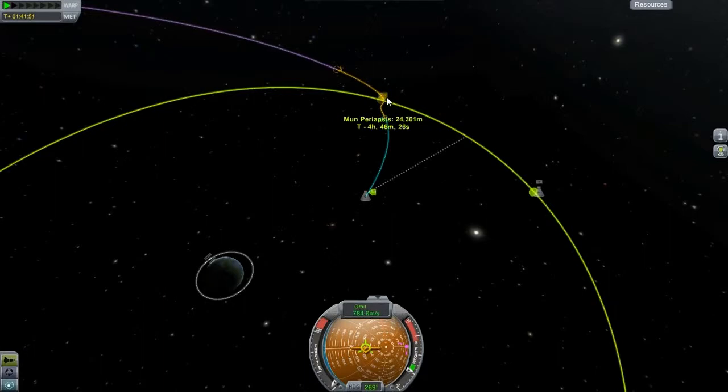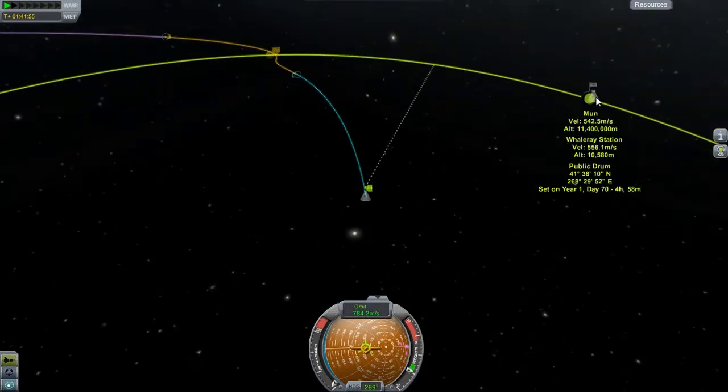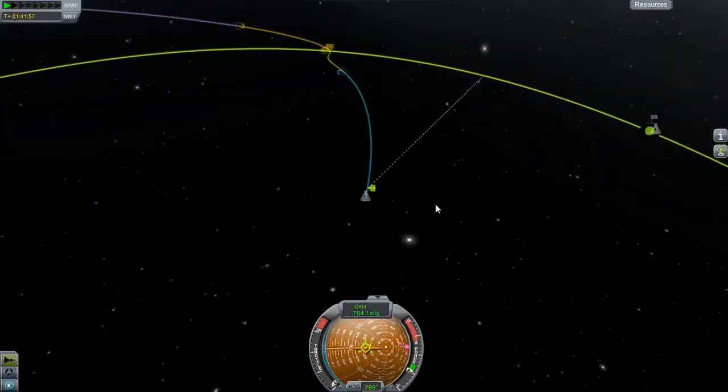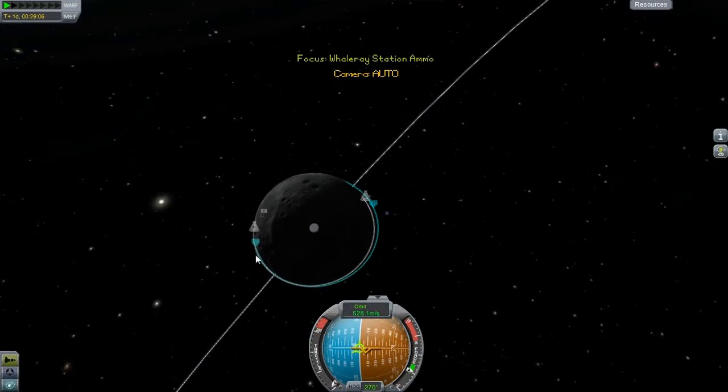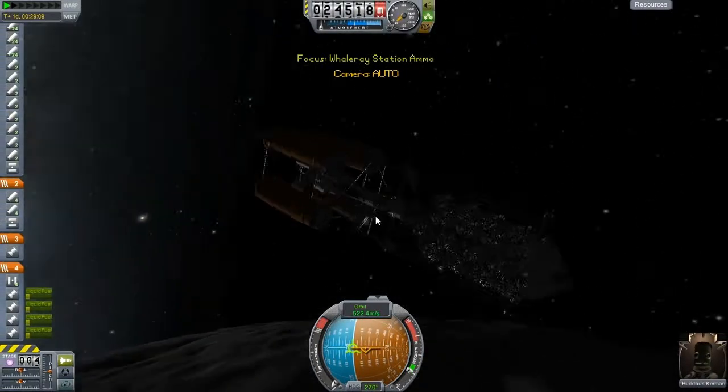Alright, so 25 we figured out we need to be. Slightly higher, and now we'll be able to use 100 times time warp, twice as much as at the other one, at the actual station. Alright, we're just about to deorbit ourselves. Now, I think this is staged correctly.